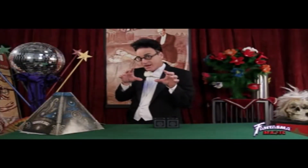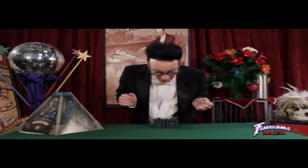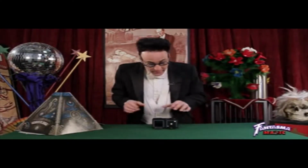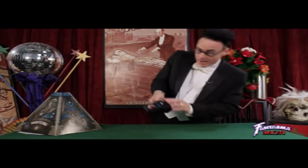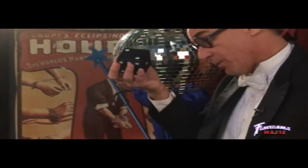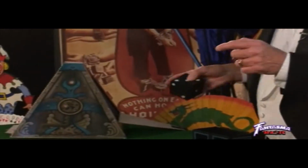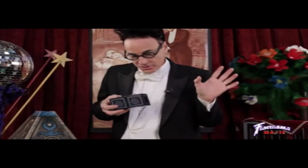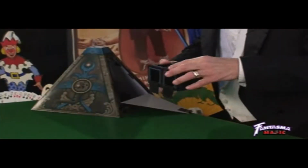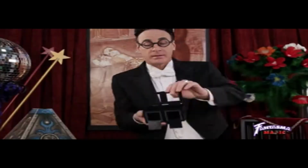The amazing die box illusion. There it is. And inside, one giant die. Take it out of there. You see, what's going to happen is I'm going to use the vortex chamber here to make the die do some tricky stuff. First, as you can see, I have a box here that is completely empty.